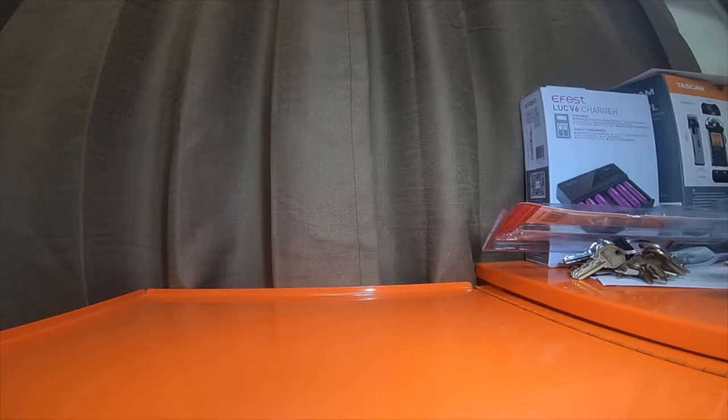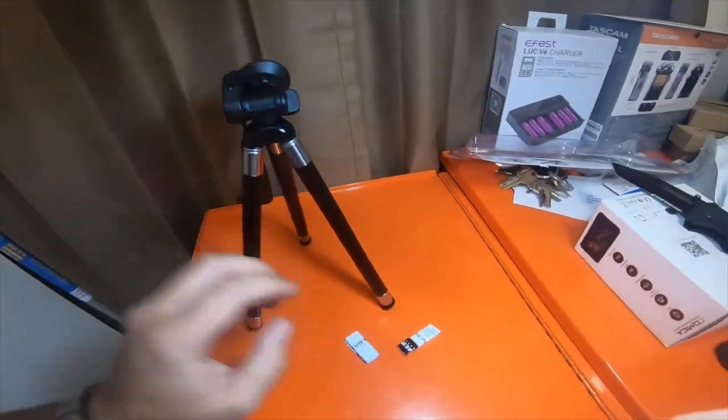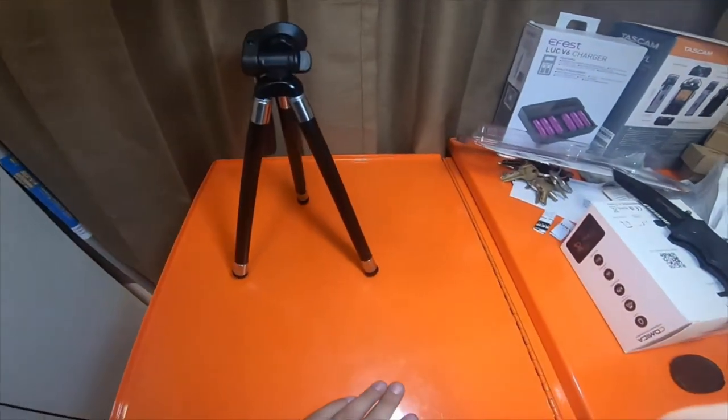So it is pretty sturdy. It's got locks to make sure that you don't have any issues. It's definitely not quick folding though, because you've got to push each detent for each leg. Kind of collapse it back down. So, I collapse it back down. That is pretty nice. It's not too bad. We'll see how it holds the GoPro and anything else I could put on it.